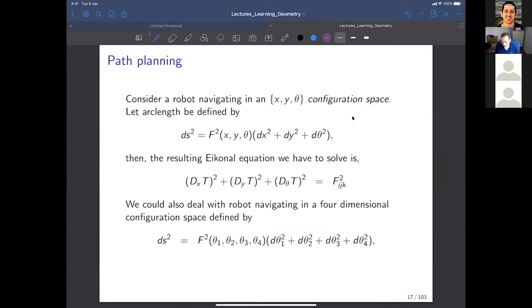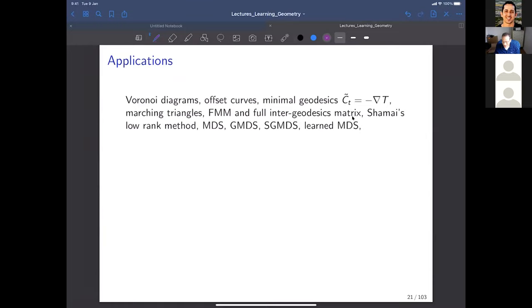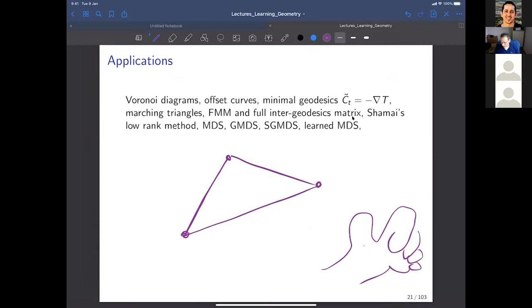I will not get into how it works in complicated domains, but let me just tell you that the principle is the same. What do I mean? Let's look at a single triangle. This is a triangle by which you can build a manifold. So if I have my curved two-dimensional manifold, I can use triangulation in order to describe it. It doesn't have to be triangulation, but this is one convenient way of looking at it.